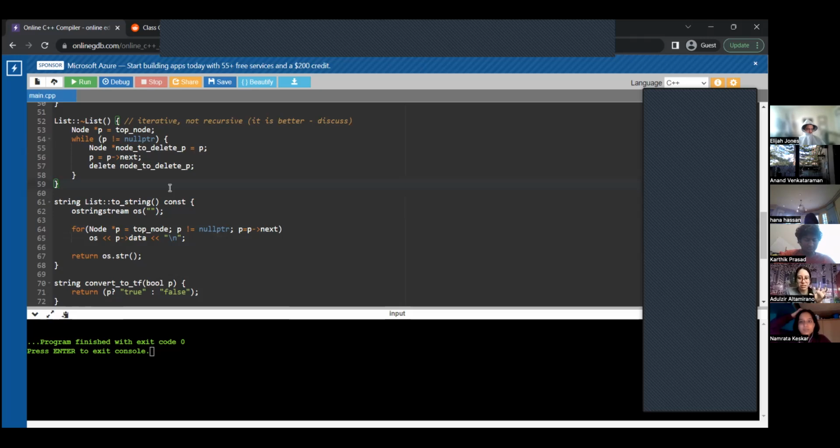So make the top node null and then the last node. When we first create it, top node is null. The first time we append, if top node is null, then top node would also equal that node. But the second time we append, top node is not null, so we don't do anything to it. That way it keeps top node what it was the first time. Oh, so you could still use it as the first node, as a placement. Yeah. Okay, so we didn't delete any of the top nodes.